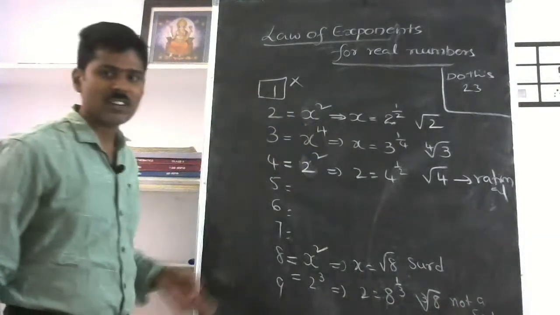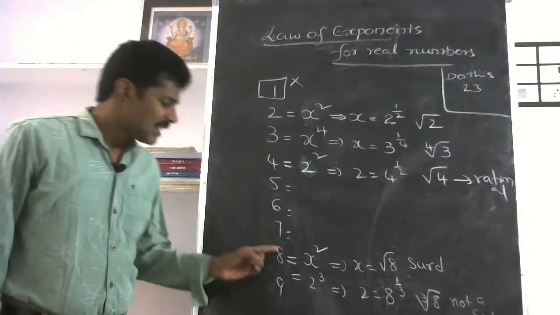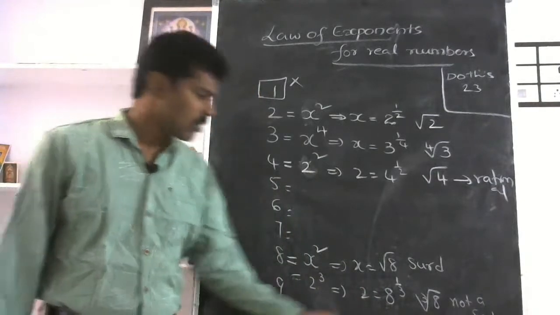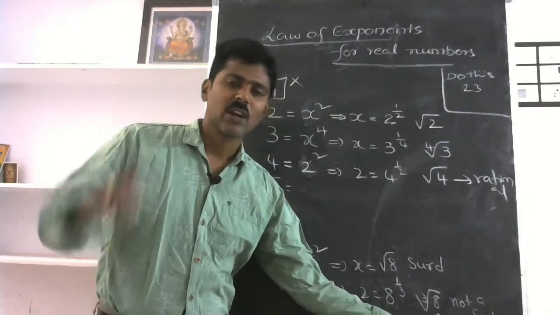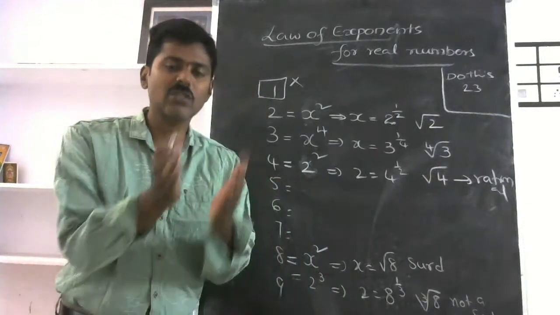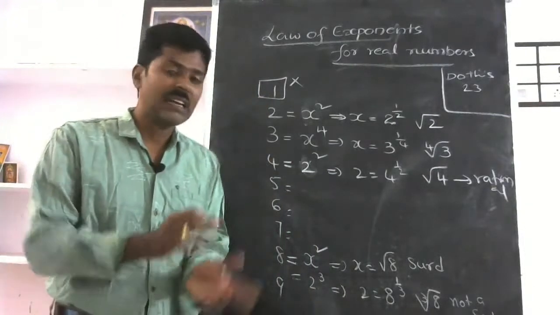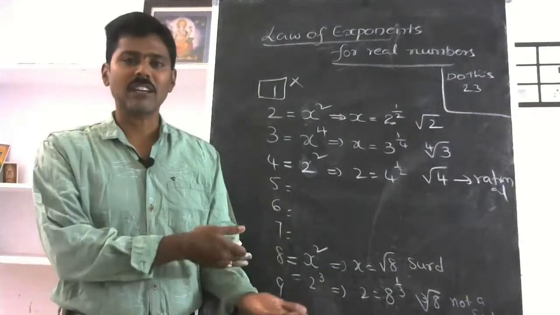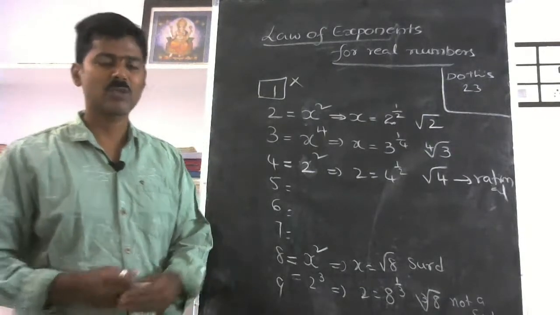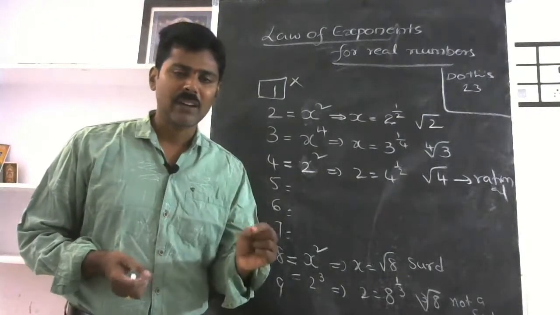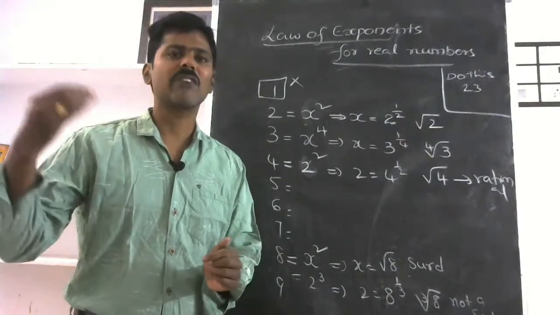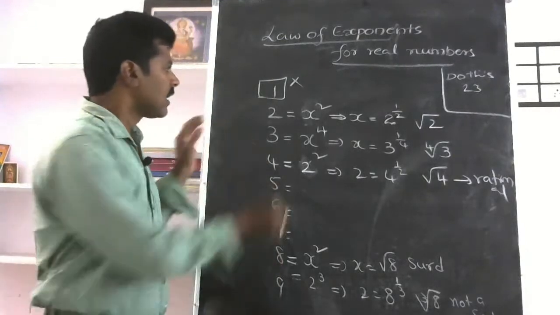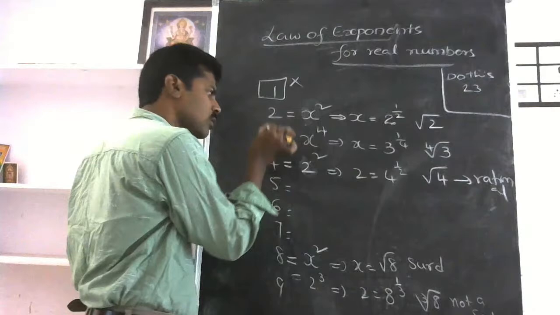You may understand the logic here. Square root 8 is a surd, but cube root 8 is not a surd. Why? Because 8 can be expressed as cube of other rational number. That's the definition of a surd. If a rational number cannot be expressed as nth power of other rational number, then nth root of that number is a surd. Very simple. Just concentrate on that. So, if square root 2 is a surd, square root 3 will be a surd.